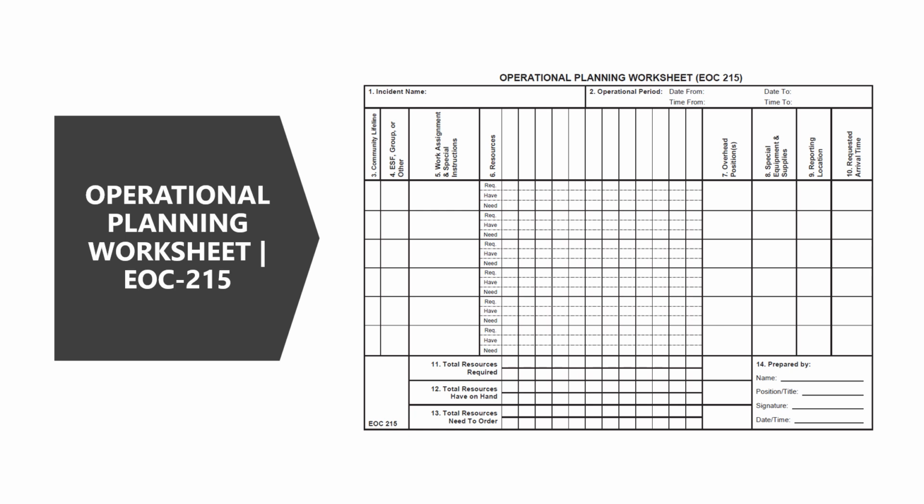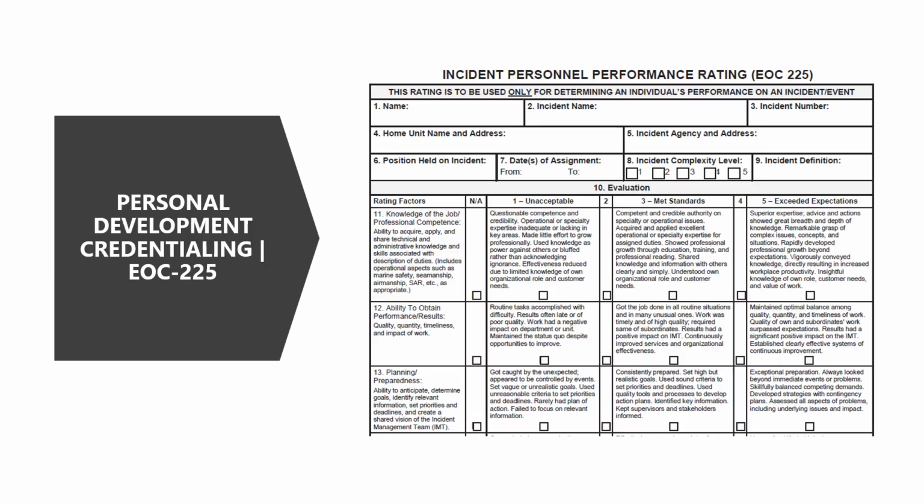This worksheet is not included in the EOC action plan. This is something that can be filled out for each operational period. We can do it on paper. We have big sheets, laminated forms that we can use in the EOC. We can hang them up on the wall, dry erase. That's another way of doing it. But this is definitely a sheet that is good to use on an operation.